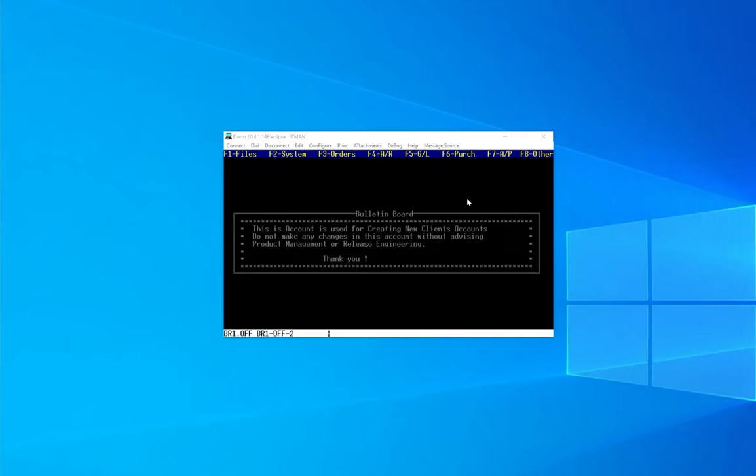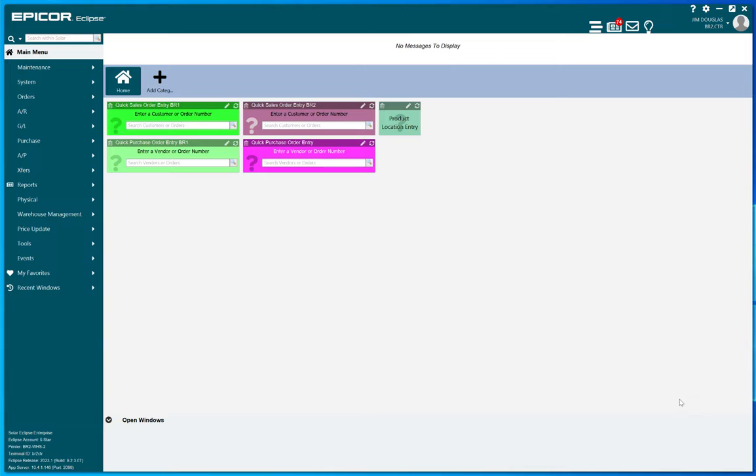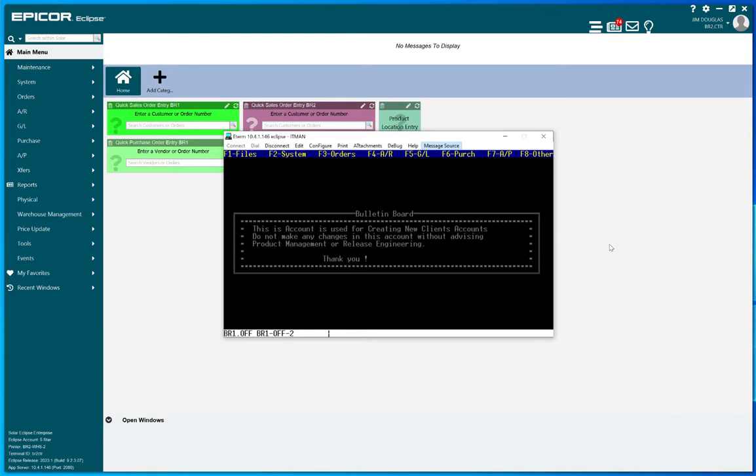So this is the original interface, and there is a whole way of setting up users according to what's required in this interface. Solar is, of course, where most of us live nowadays. This was written by Intuit when they had bought Eclipse back in the late 90s, early 2000s, I guess it was. And this was an attempt to duplicate all the functionality of Eterm into a modern graphical user interface. But unfortunately, they didn't rewrite the plumbing, the infrastructure that's the actual Eclipse application or the universe database underpinnings. They couldn't. So this is kind of like putting lipstick on a pig.